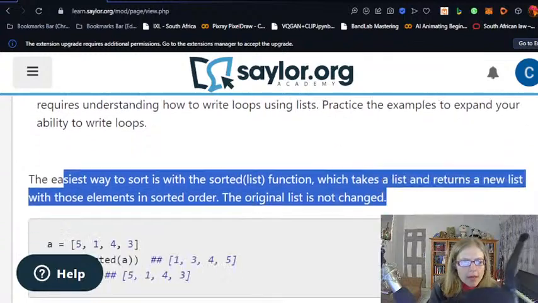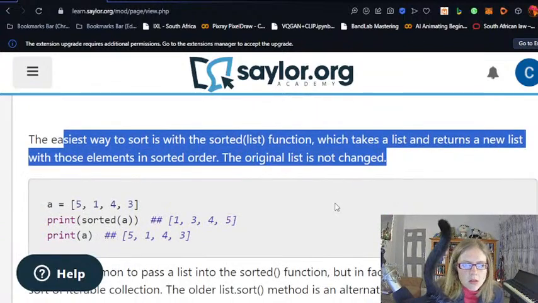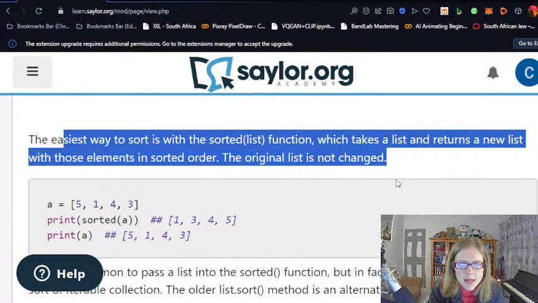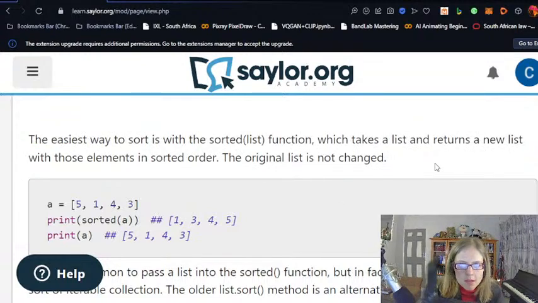So the easiest way to sort is with the sorted function, which takes a list and returns a new list with those elements in sorted order. The original list is not changed. So I'm going to make a note here of sorted because that's quite useful and it's important to know the difference.